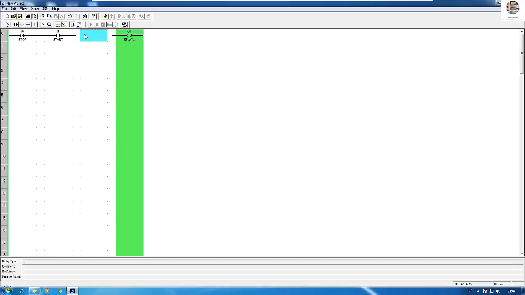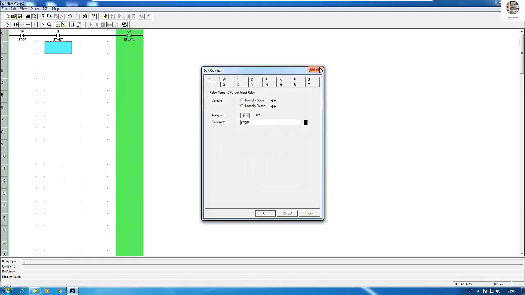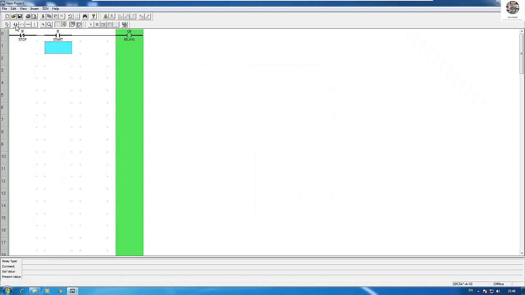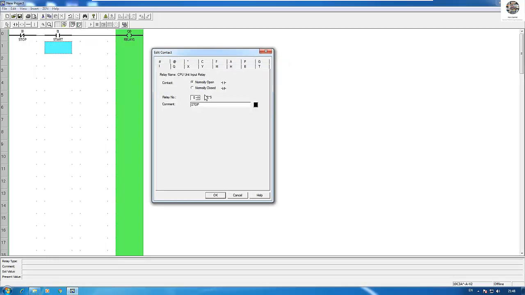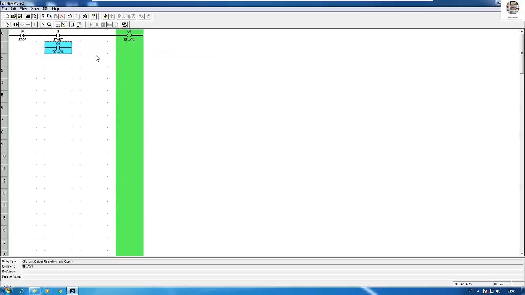Okay, if we would like to connect the cable, we can choose this or choose this also. Normally I choose like this, okay, drag like this. So this one will hold the signal, right? So we need to choose the NO contact to hold the signal. Okay, for this one, relay 1 holds the signal.